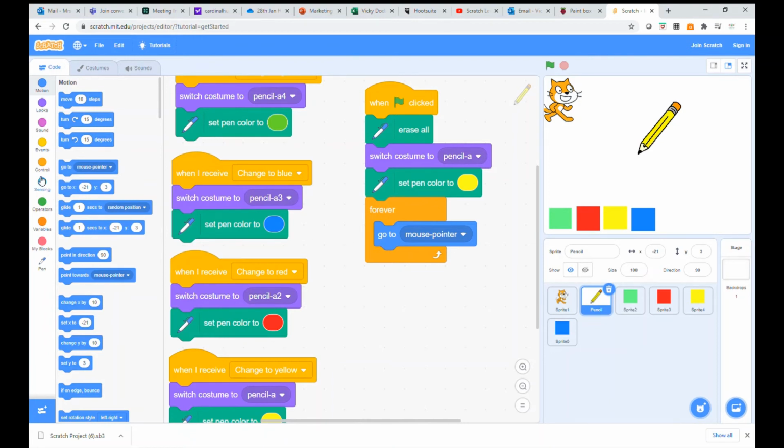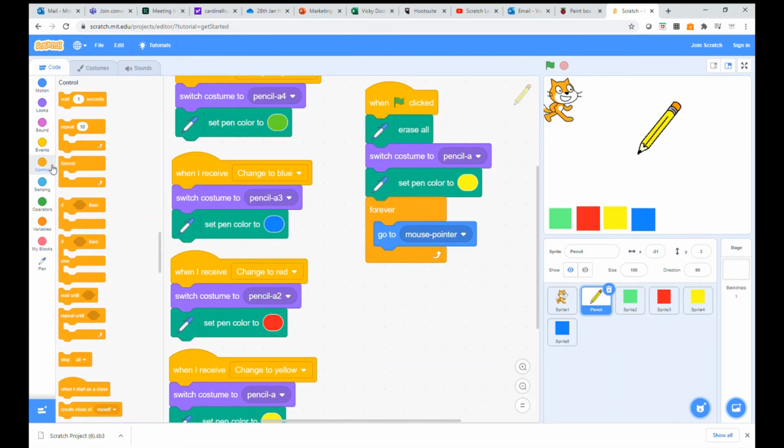So we're going to go over and we click on this one here. If the pen is down, then colour in, otherwise don't. So we use this condition. Okay, so we stick this, look, can you see how it lets me put it in? Grab it and stick it in.